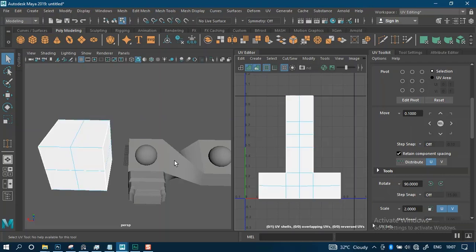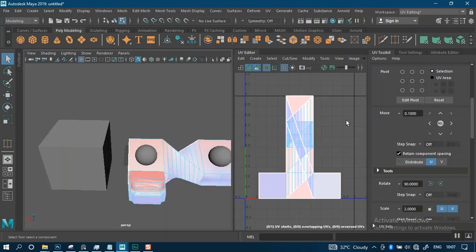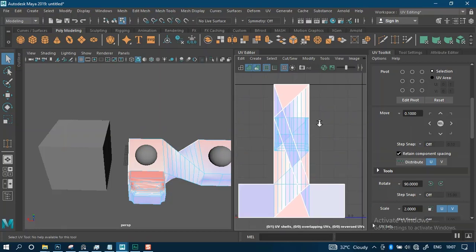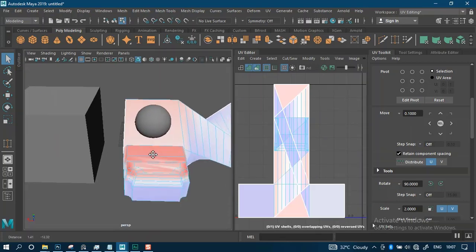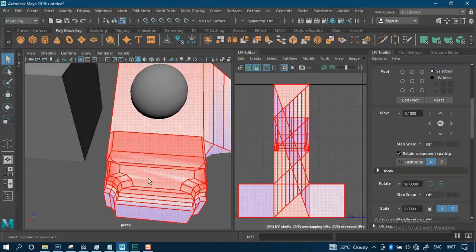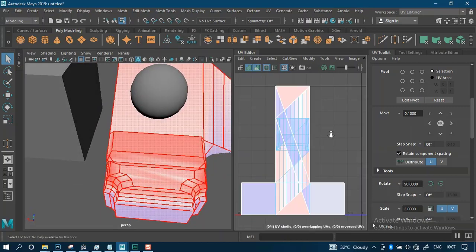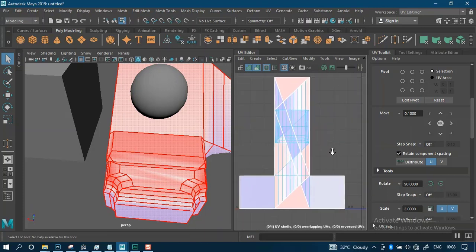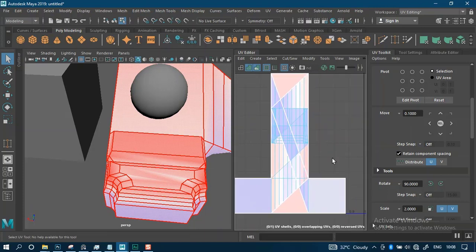So let me show you guys an example. If I select this now, you can see how this becomes discolored from white to blue to red. This red region means there's a lot of distortion happening in there, and this is actually bad. You don't want that in there. You want to keep this at a more whitish value to avoid stretching on your textures.